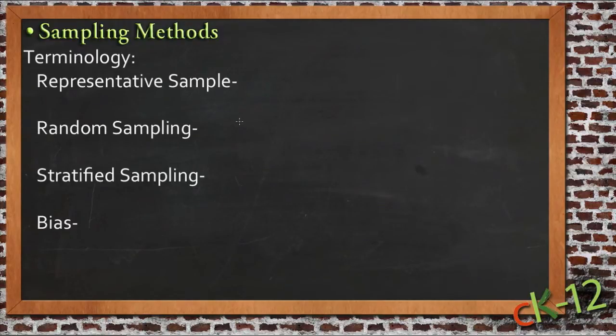In the few lessons previous to this, we've done a lot of talking about how to organize information to have it make sense so that you can get out of the information what you really need. For the last couple of lessons in this section, what we're going to be talking about is identifying ways to collect that information so that you have something to organize, and so that the information you have to organize is valid.